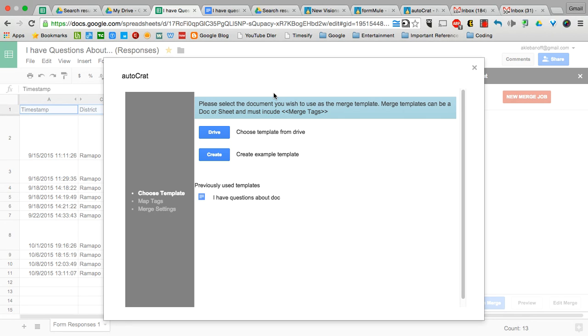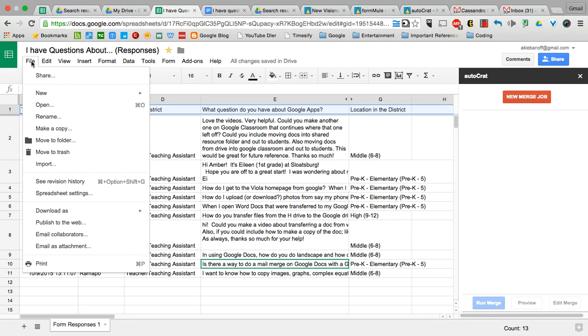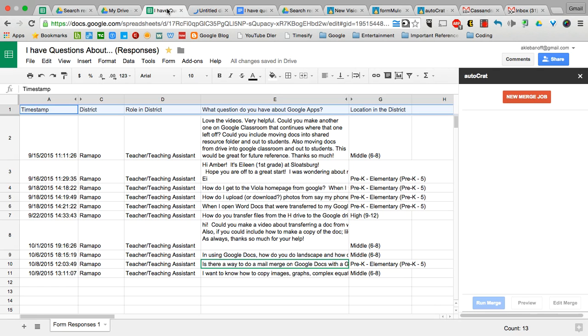If you don't already have something that all the information is going to merge to, you're going to need to create it. When you're creating this, you have to use what are called merge tags. These are just the little caret symbols to the left and the right of your headers on your sheet. The best way to do this is to X out of this and open up a new Google Doc. File, new, document. Then copy the headers that you have up top. You can see these are the 5 headers I have.